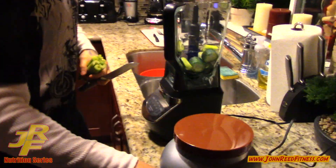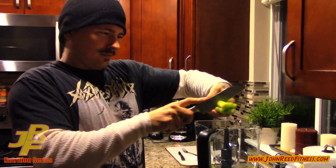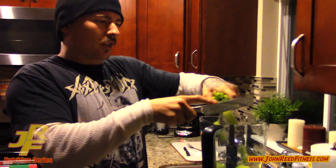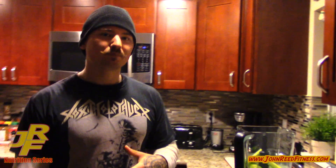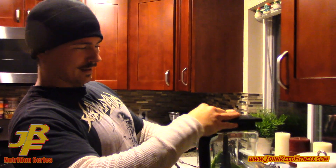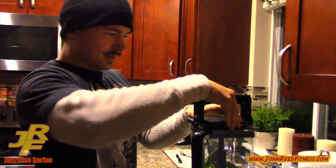See what I like to do? This is why I don't get sick — I'll pick them up from the floor, in the pot they go. The great thing about something like cucumbers and celery is they're mostly water. So when you blend this up, you're going to get a little bit of liquid out of it, which is good. I don't like to add a whole lot of water because that prolongs the process.